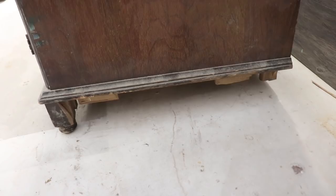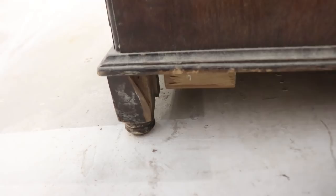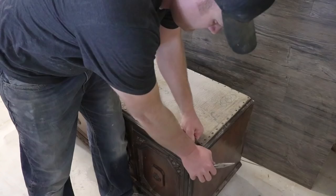It's also missing one of the little feet on the sides, and it's got some damage to this front foot. So what I'm going to do is put a skirt back on there, replace the foot on the back, and repair that front foot with bondo. Someone upholstered this with brads at some point, and I'm hoping the veneer isn't trashed underneath. I'm going to take that off and we'll see what we find.